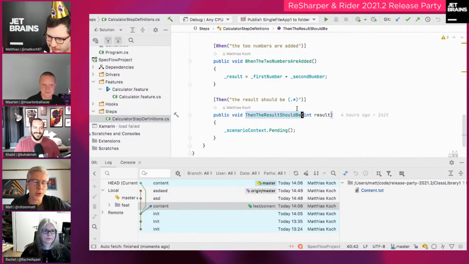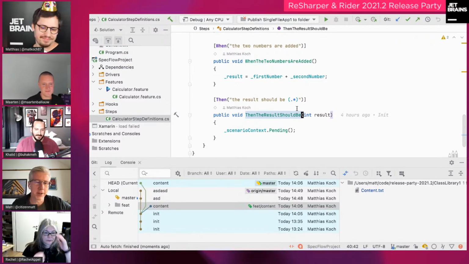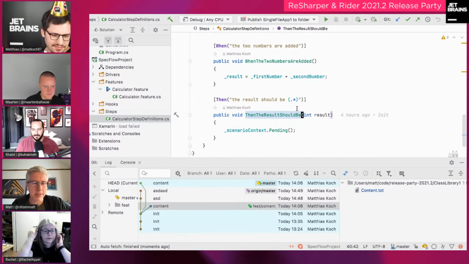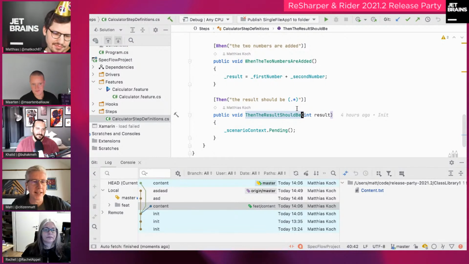Okay, that local history is awesome. Say again? Local history is awesome. It's one of the best features in Rider. It's one of the ones which can absolutely save your butt if you've made a mistake. I've deleted an entire solution once before a demo.